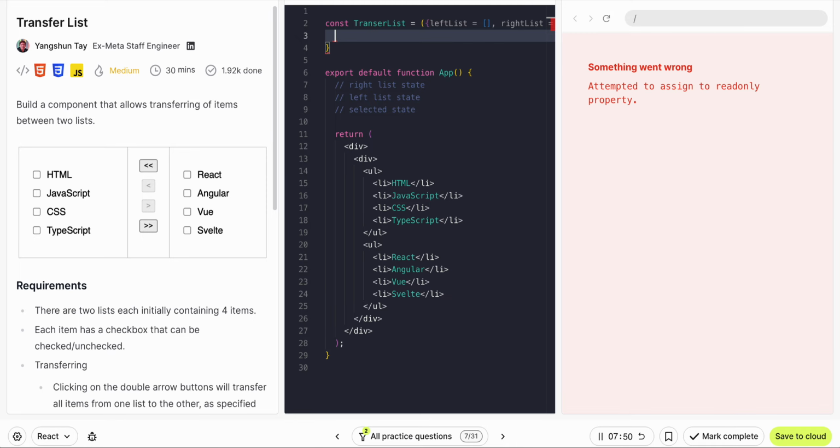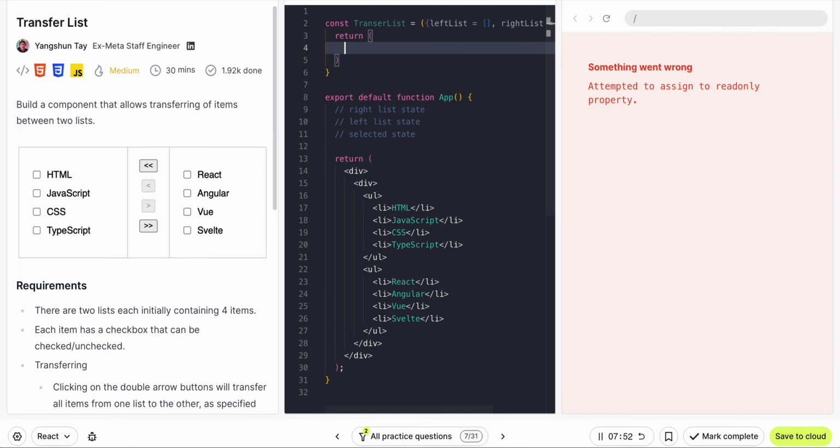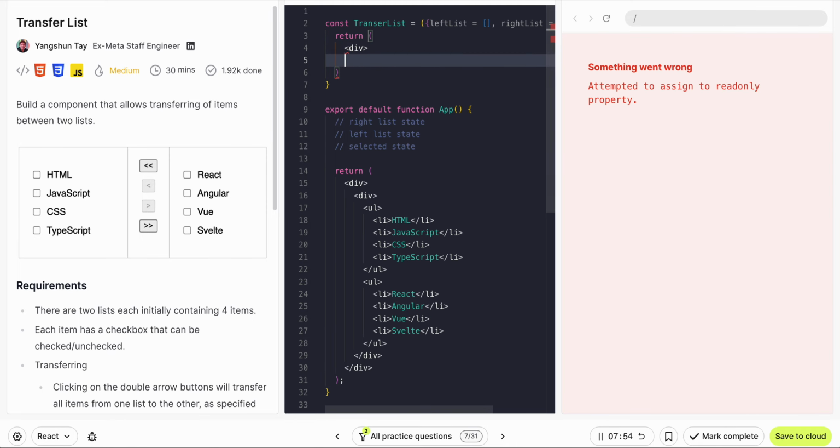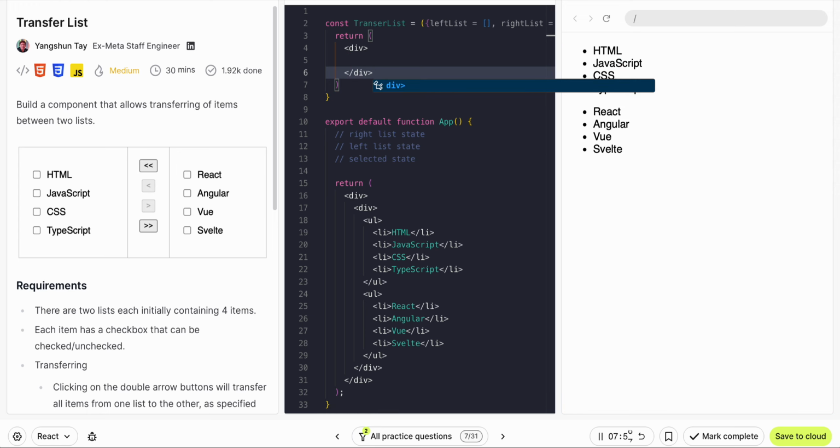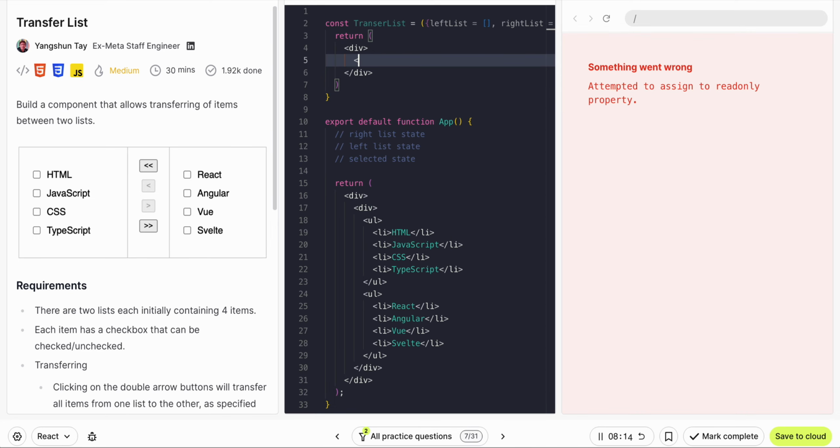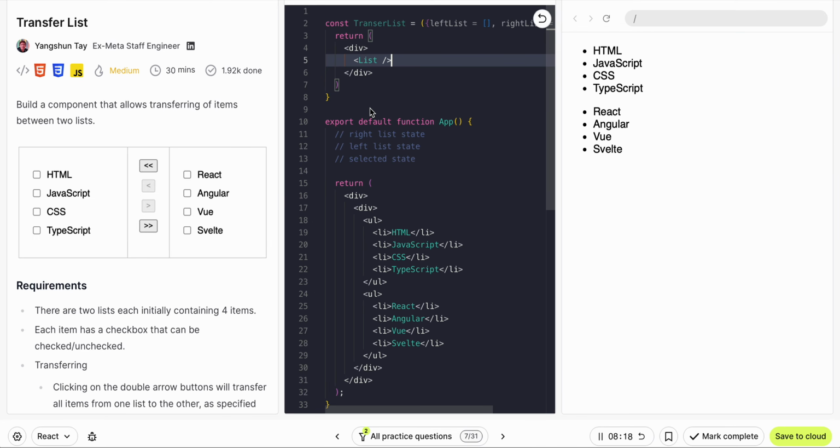Let's add a return statement, and here we have a div directly, and then we want to render a list, left list or right list. So just create a list component that will have something called position.